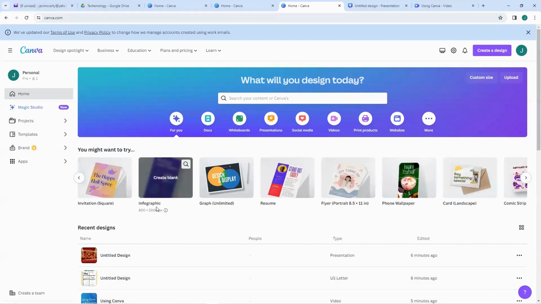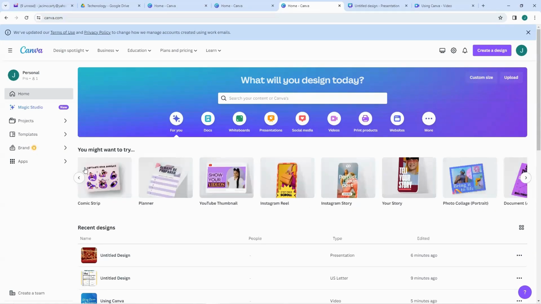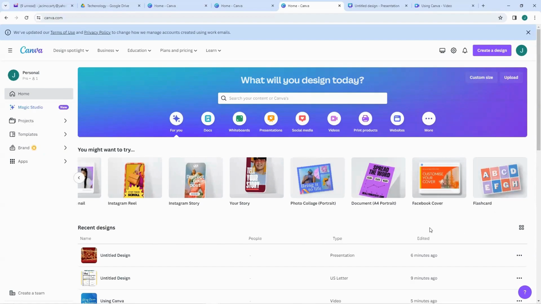If you are passing out graphics, if you need to make graphs in a math class, you have flyers, cards. You can make comic strips for or with your students. They have all kinds of photo collages and different documents. They even have flashcard templates. So let's take a deep dive into the ones that I think we'll be using more in our classroom.